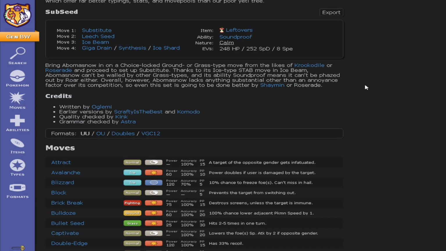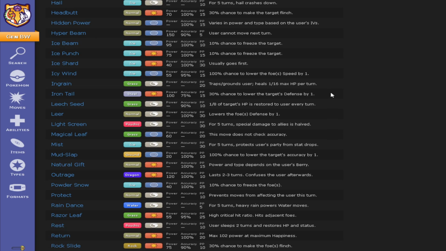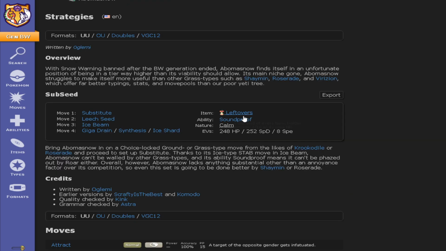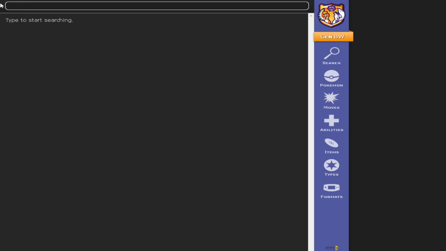Whenever things mention legendaries, I recommend reading what it says about them. Maybe that's a counter to them. Maybe that's a check. Maybe that's something you need to be wary of or aware of when using the Pokemon. Just understanding and reading through everything on Black-White Smogon is really important.